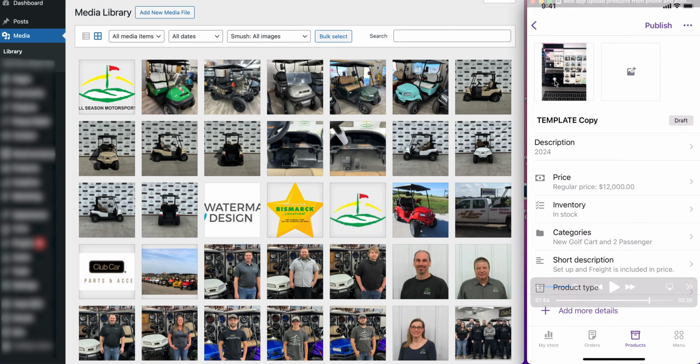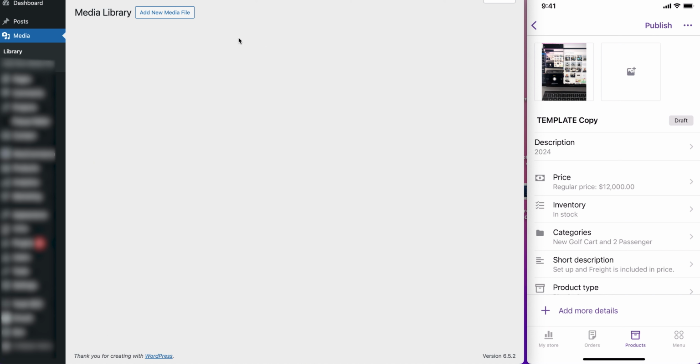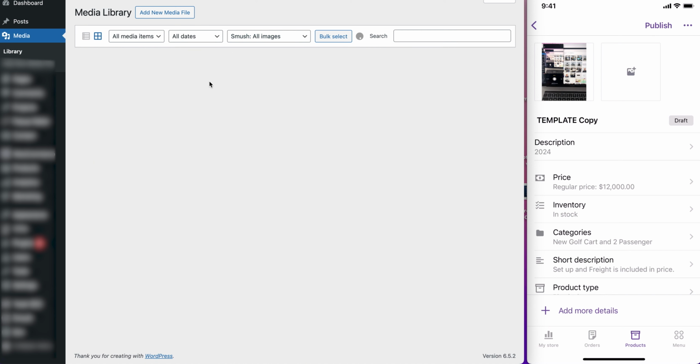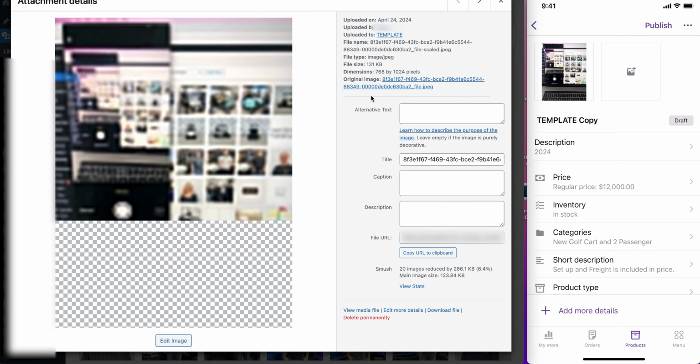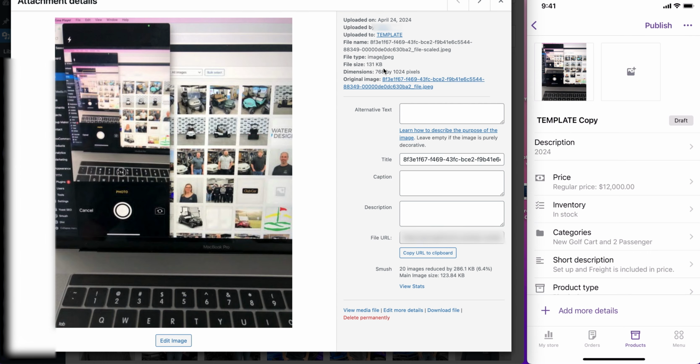Now I'm going to show you, after we use the Woo app with our phone here on the right, if I refresh here on the desktop, logged into the website, you will see the media folder here, and the photo that I added is now showing. And you will see that it's 131 KB versus over a 1 meg that it was when I showed you in the example. So it auto optimized the photo from my phone to the WordPress website when I added a new product.